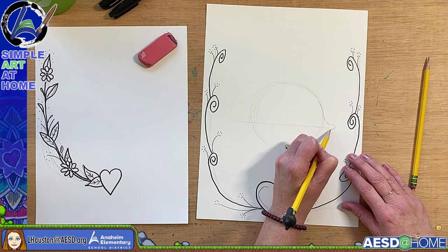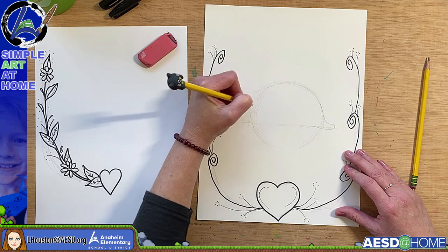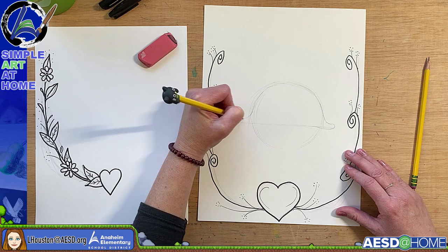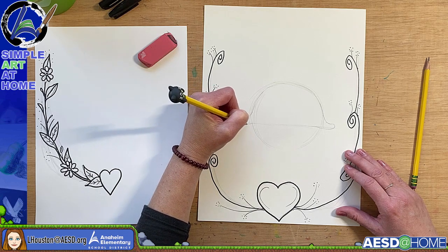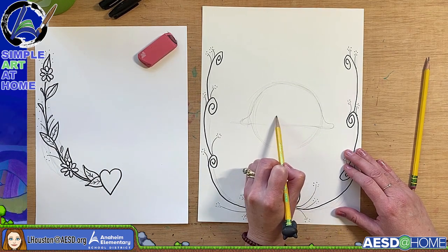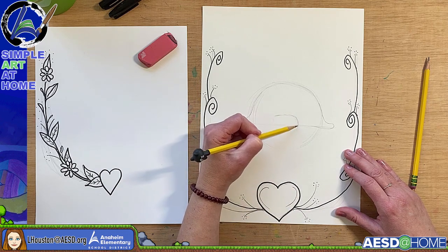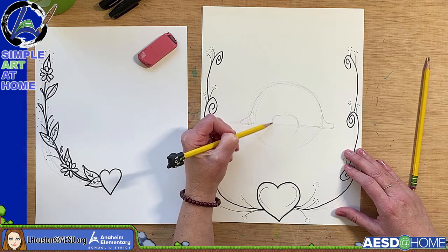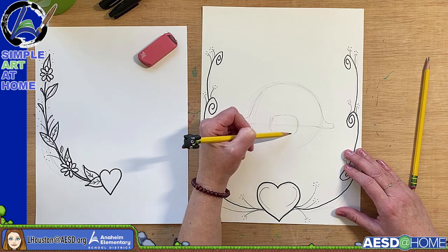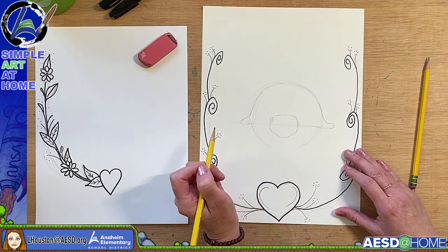And as you know, I'll go over this with pen so that you can see it better. But I'm going to turn the picture into a kind of cartoon version, as I usually do. I'm going to do a real wide tortoise head right here. I'm just sketching it out right now. I'll make some changes still, but I'm going to do a wide head and make it come down. Tortoises have that cute little chin. So I'll do a chin.